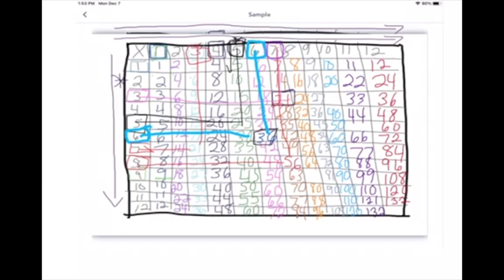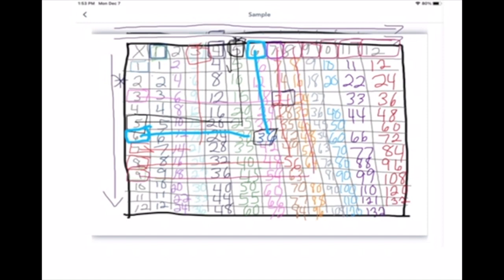So right now, I want you to pause the video, and I want you to use this multiplication chart and try to figure out what would be 8 times 9, because that's what's blank in our chart still. And then I want you to fill in the rest. So it looks like there's a problem that you'll need to figure out in the 9s column and in the 8s column like we just talked about. There's one in the 10s column, there's one in the 11s column, and then there's one more in the 12s column. I want you to try to figure that out.